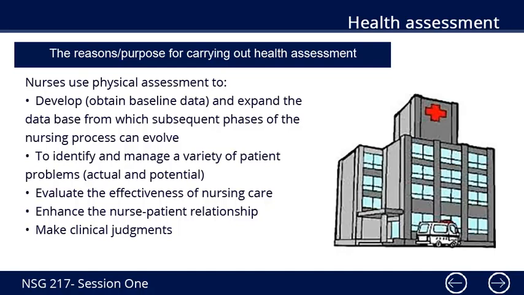The reasons and purpose for carrying out health assessment. Nurses use physical assessments to: 1. Develop or obtain baseline data and expand the database from which subsequent phases of nursing process can evolve. Secondly, to identify and manage a variety of patient problems, actual and potential. Thirdly, evaluate the effectiveness of nursing care. Fourthly, enhance the nurse-patient relationship. And lastly, make clinical judgment.